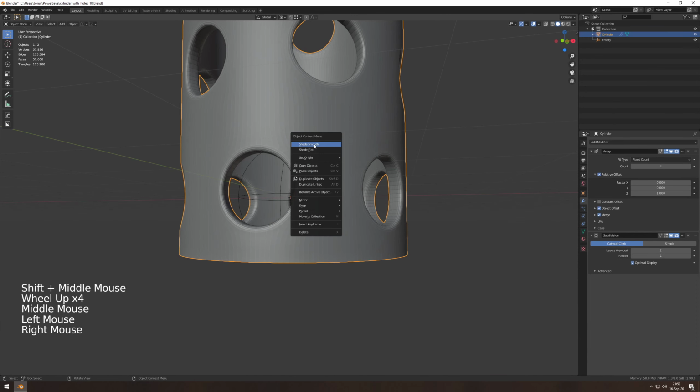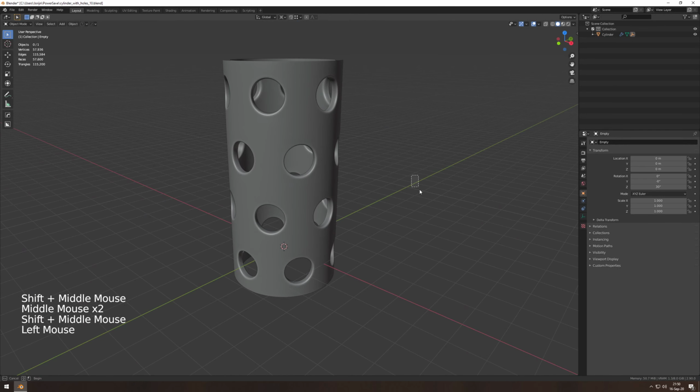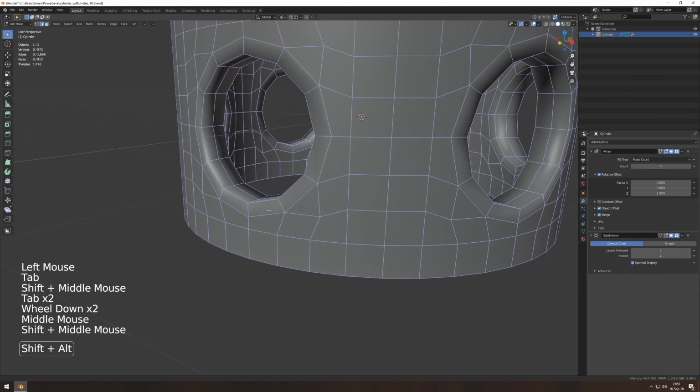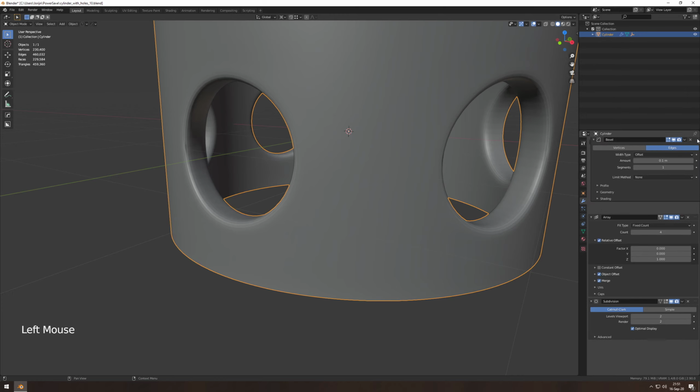Shade smooth. Oops. Parent this guy to that, and then hide it. Look at that. Another perfectly valid workflow that relies less on modifiers and more on knowing how to use edit mode. And of course, if you think these edges are too smooth, the nice thing is you left a ton of space, so it's really easy to just add edge loops, bevel, crease, even just use a bevel modifier, which we put before both of these.